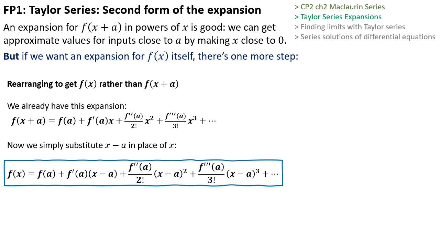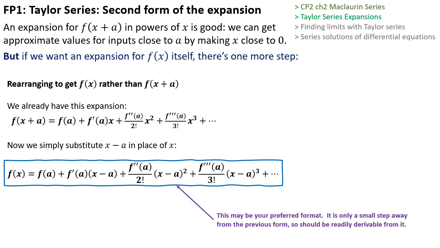It gives us f of x, and it gives it in the form of a polynomial that, yes, is written in a slightly weird way, and I suppose if you really wanted to, you could expand out some of those brackets and turn it into a simplified form of a polynomial with powers of x. And sometimes you might do that, depending on the question, but a lot of the time, this format will be just fine as it is. Remember, it's just one quick step away from the other one.